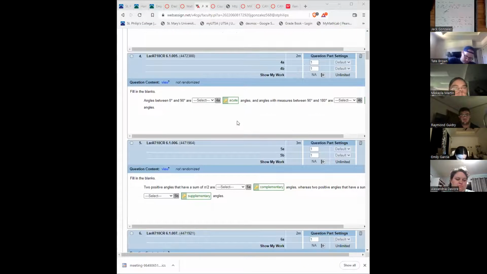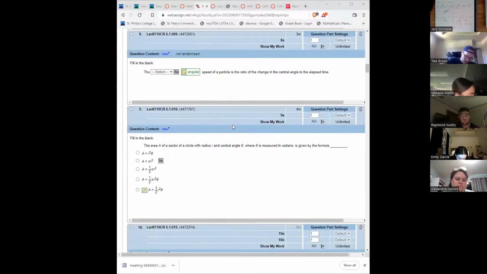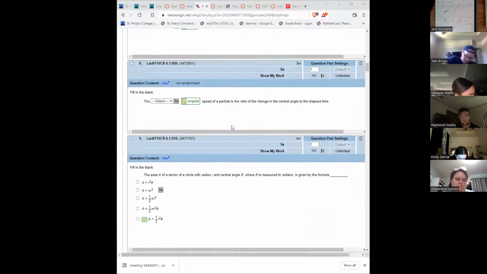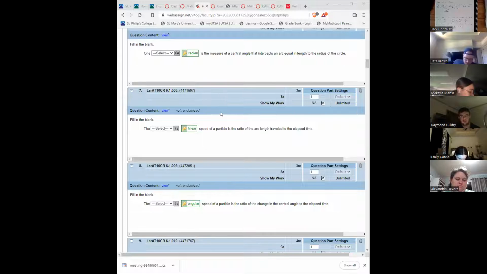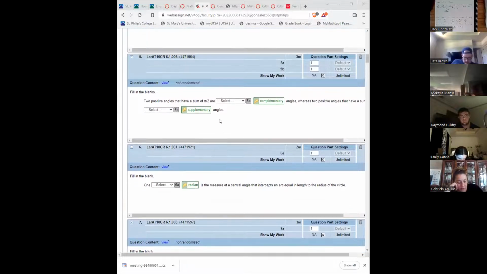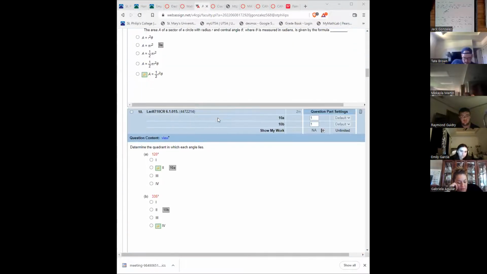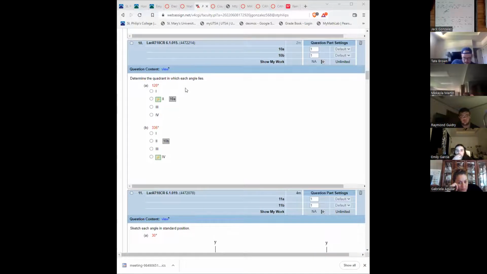Open the instructor version for the homework so we can see the answers better. The first 9 or so questions are just theory, talking about formulas and concepts, so I'll leave that to you to look over. Question 10 starts to ask you about what quadrant we're in. So the unit circle will be helpful here. Look at number 10, 120 degrees. Which quadrant is it in, right? Let's look at the circle.